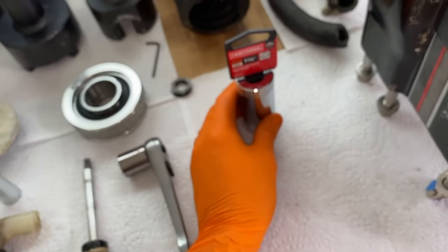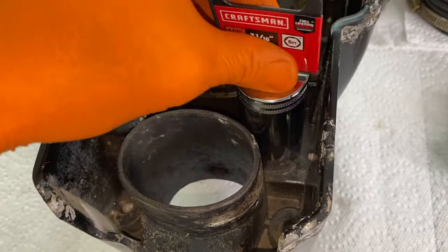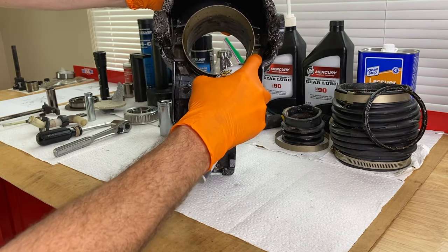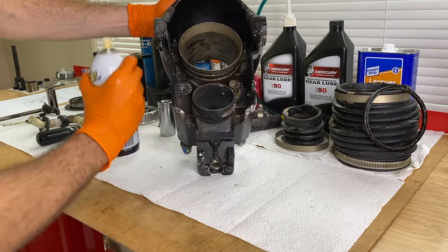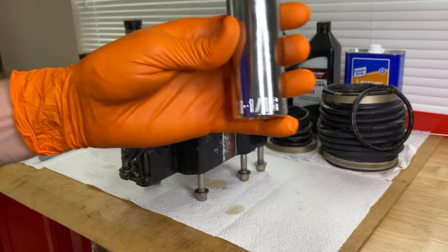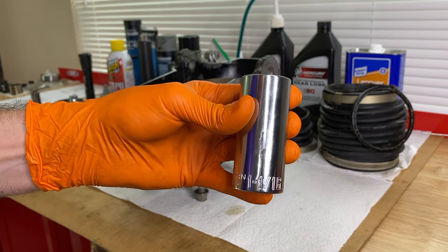What I had to do was go to the store and purchase a one and one-sixteenths inch deep socket, and that is going to fit directly over the water hose fitting. I've now repositioned the camera. What I'll do next is use some PB Blaster and spray the water hose fitting, and I'll allow this to sit for about 20 to 30 minutes. DIYers, back at it — I allowed that PB Blaster to soak into that fitting for about 25 minutes. One and one-sixteenths deep socket, as you can see here. Down below in the comment and description section will be a link on where to purchase this, as well as the PB Blaster.